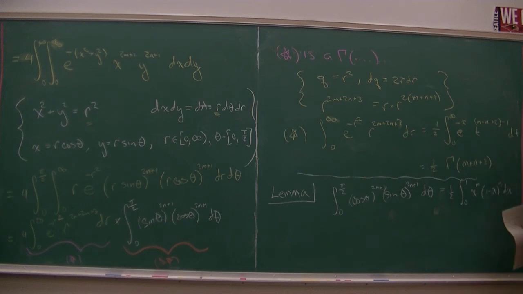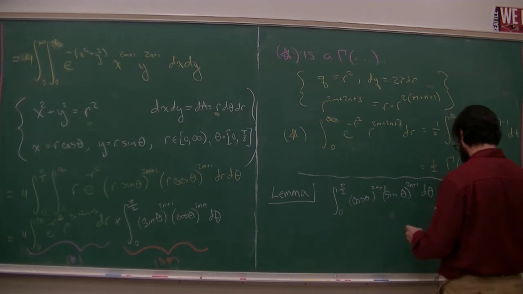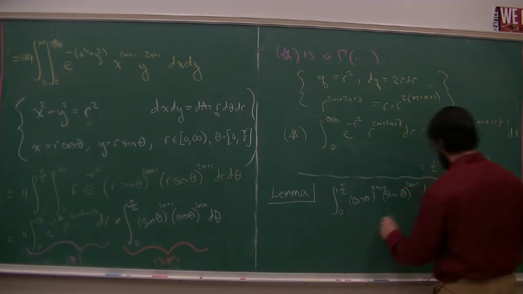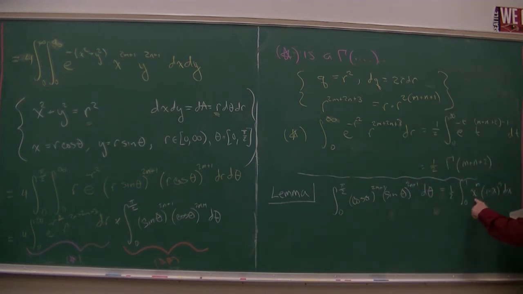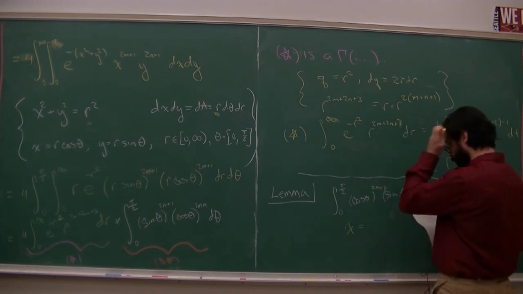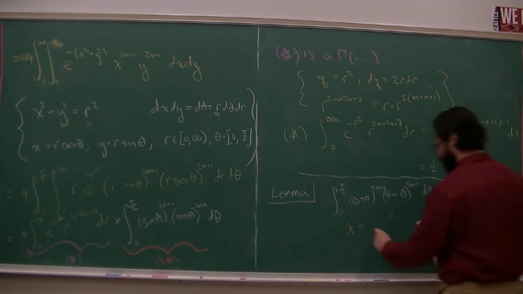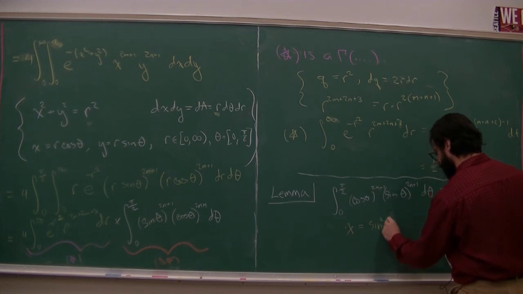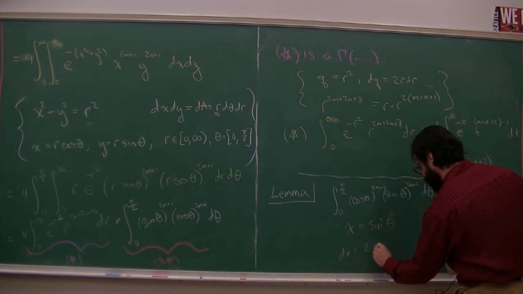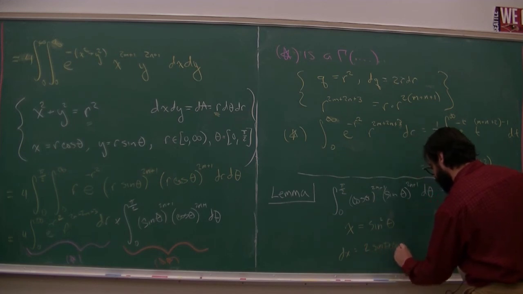Might take a couple of tries. Don't worry too much about the 1/2. It'll happen naturally for you. So looking at the limits and looking at the powers, it's really the theta that'll get you. But pretty clearly, we're going to want x to be equal to some trig power squared. And it turns out this does it for you. So if you do this, you get dx equals 2 sine theta cosine theta d theta.